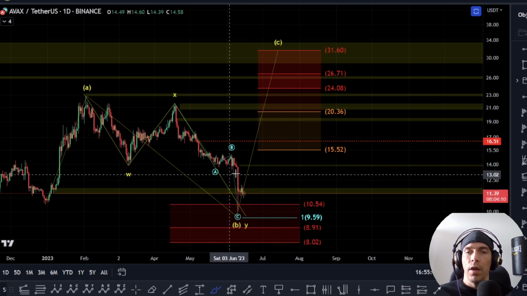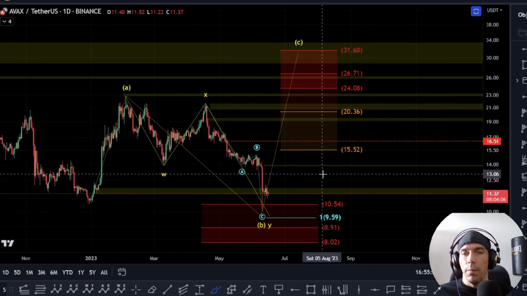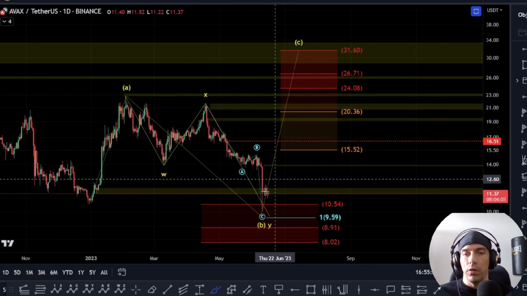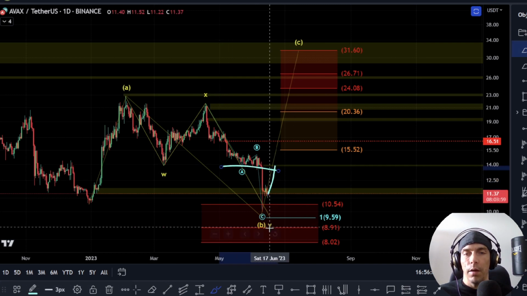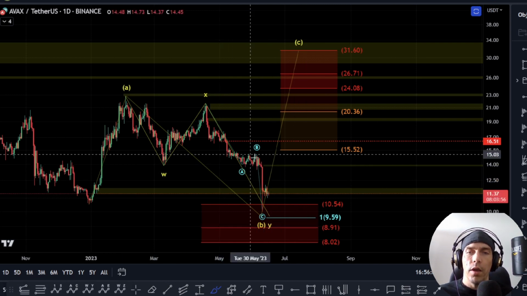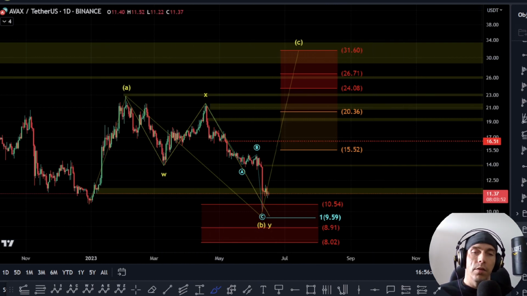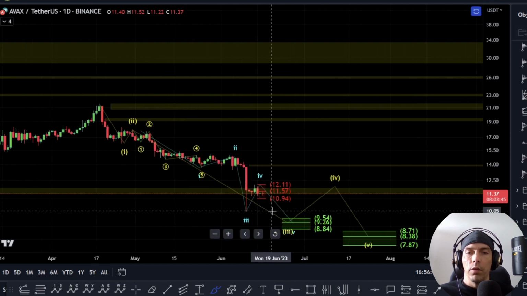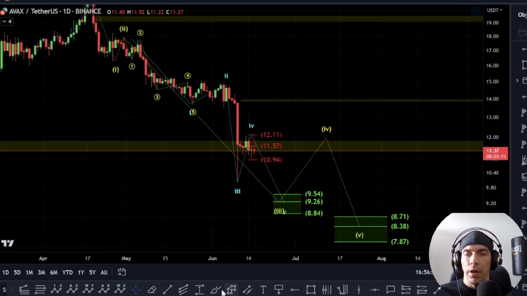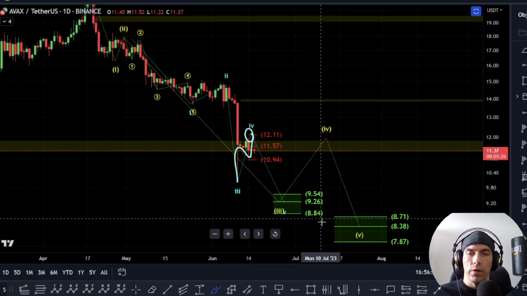But we need to bear in mind, until we actually take this high, that bearish count takes precedence for me, because we are still sitting within that fourth wave area. If we start to break up past the fourth wave area and we come back up and invalidate by crossing the wave 1, then potentially we could be looking at something like this. But until we actually do, I think that bearish scenario where we could get this direct breakdown is more likely for the time being. So this is why this 1211 area is going to be an important zone here. If we continue to reject off of this, what we could then see is that price breakdown.